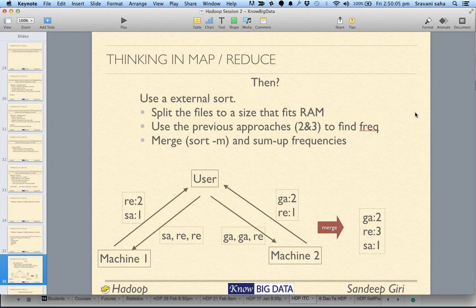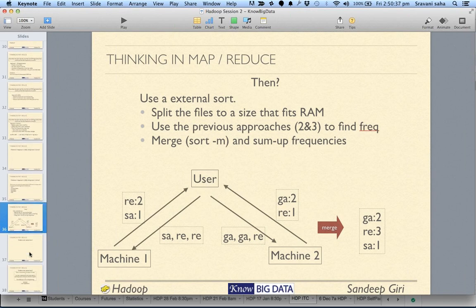If any file fails, any machine fails, loss of data. Very good point. Let me make a note of it. Yes. So if any machine fails, then there will be a loss of data, which means you will have to build a solution which can take care of this failure, right? Which means we need to build a solution, and that is going to be very sophisticated. Good. Any other problems do you see with this?